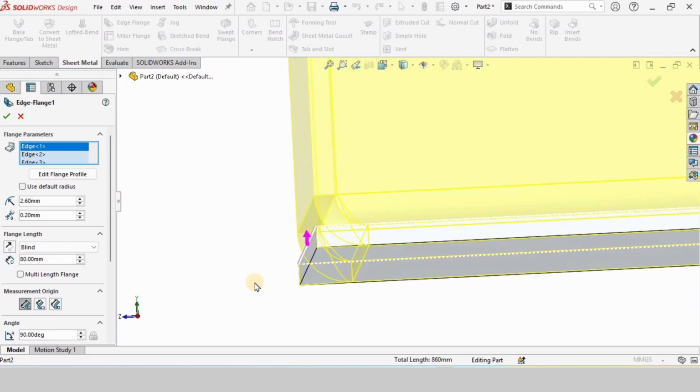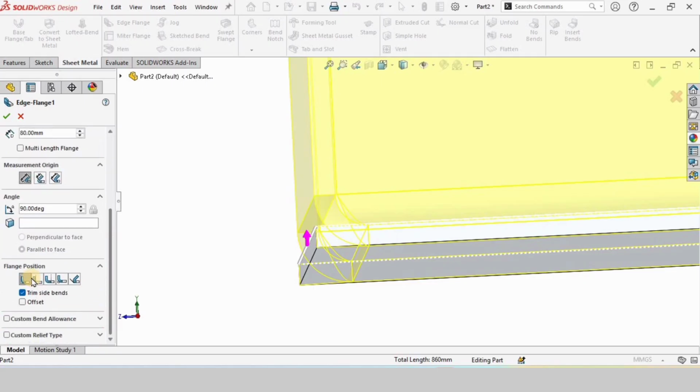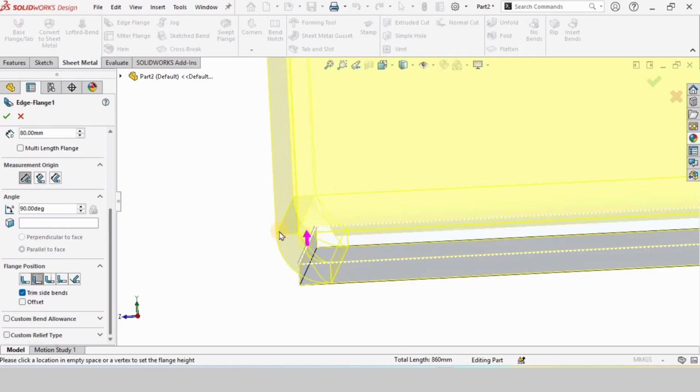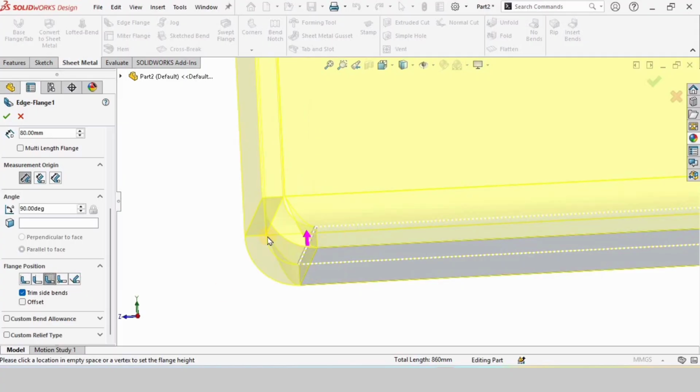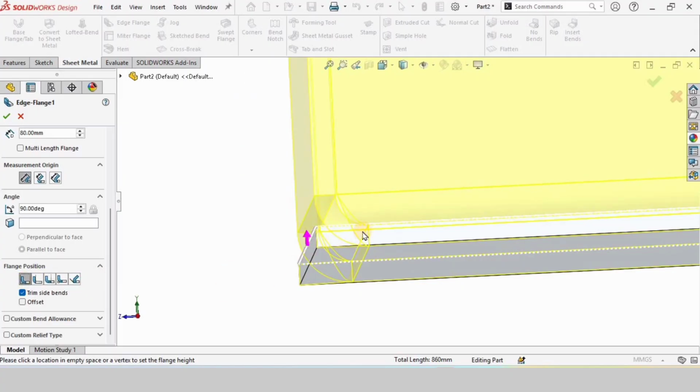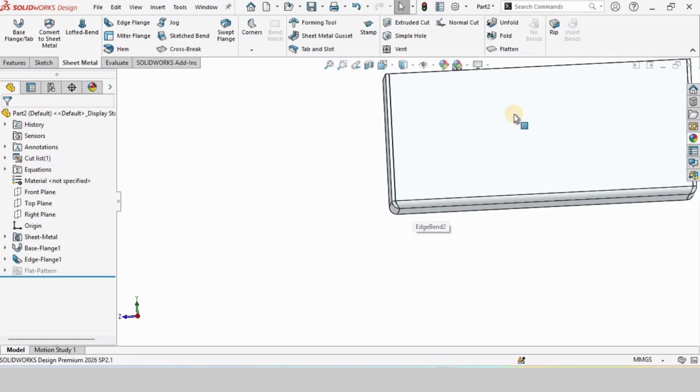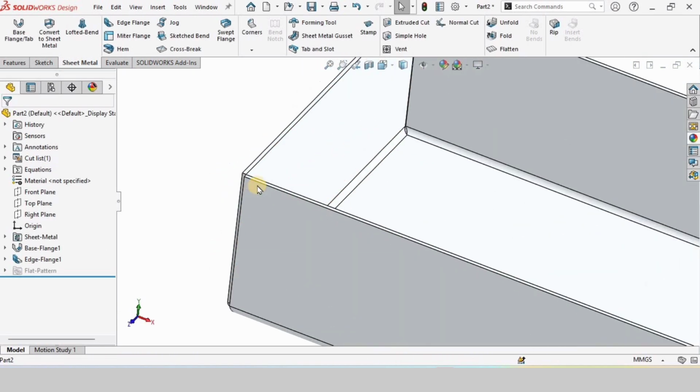Okay, now I will explain one more thing, that is about material in and material out. So by default this is the material in, and these are the different settings for material in and material out, where you want to keep this thing. It will affect the length of the flat surface.